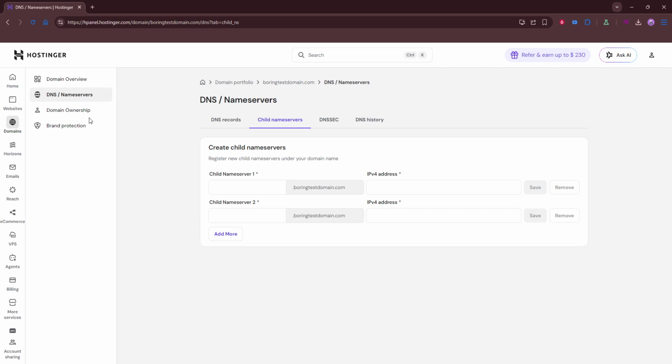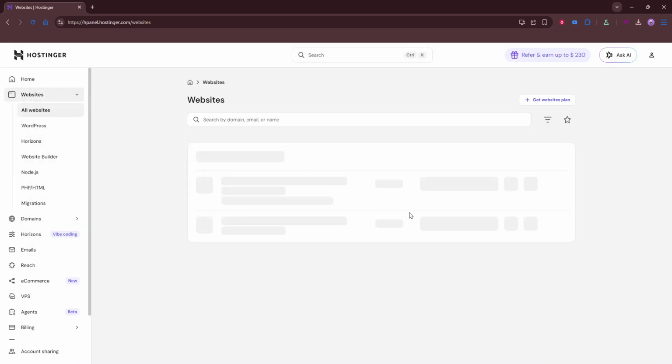If you already have a folder prepared, maybe called landing or app, great. If not, create a new folder with a clear name so you can recognize it later. Add an index.html or index.php file inside it so the browser knows what to load first. Otherwise, you may see a directory list or an error page.